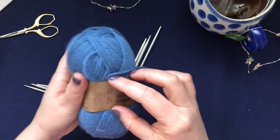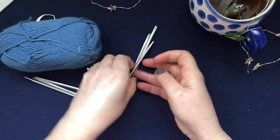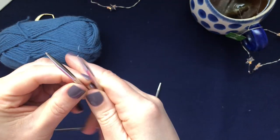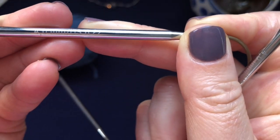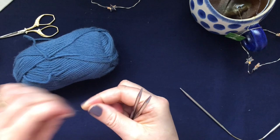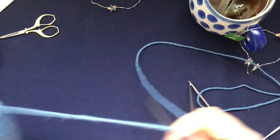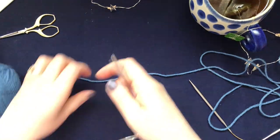So the first thing we're going to do is take off the label, and we're going to do our cast on. I usually cast on two needles. I like that these needles have the size, can you see? It says 4 millimeter. That's another thing I forgot to mention: worsted weight yarn, 4 millimeter needles. You leave a little bit of a tail, well, quite a long tail, because we're going to do the long tail cast on. All right, get that out of the way.